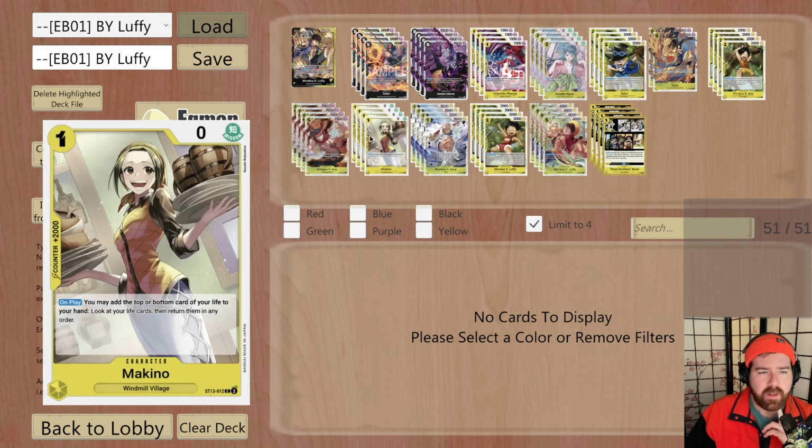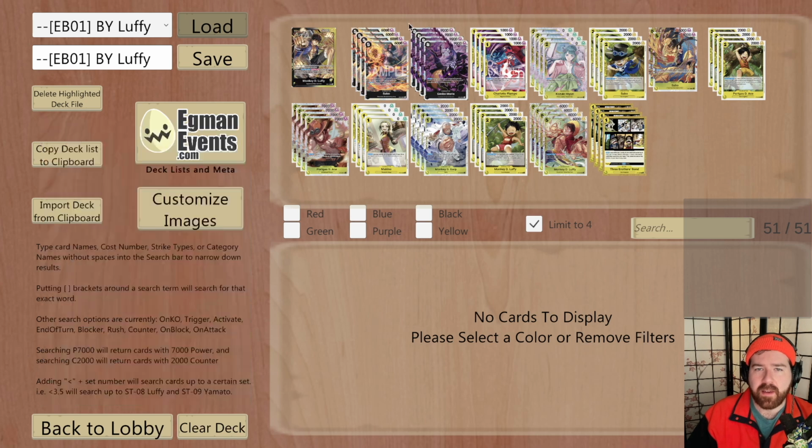Makino is essentially a way for you to draw a card from your life and reorder them, because you need cards that will get you down to 0 life if your opponent's not attacking you and you want to set up. Plus it's a 2k.